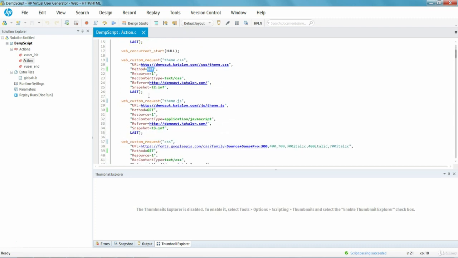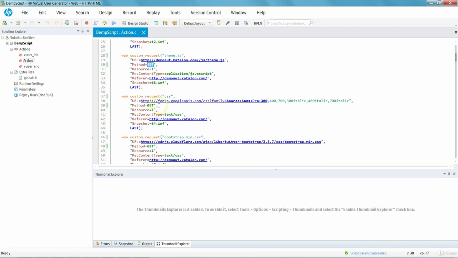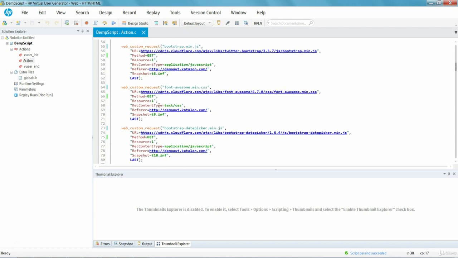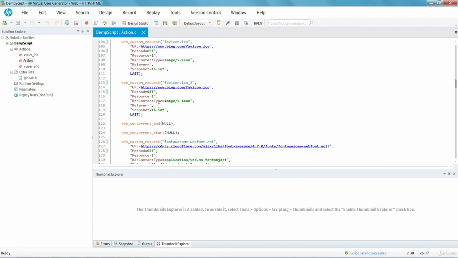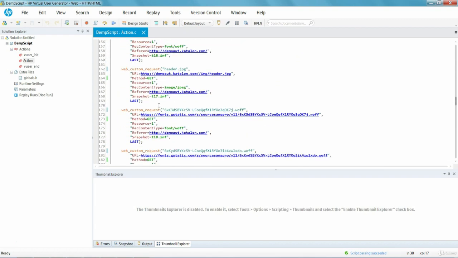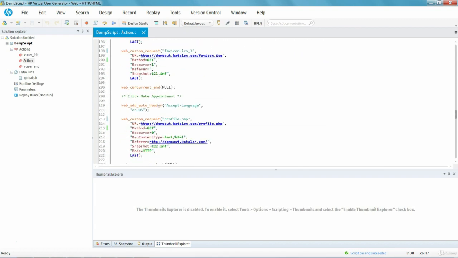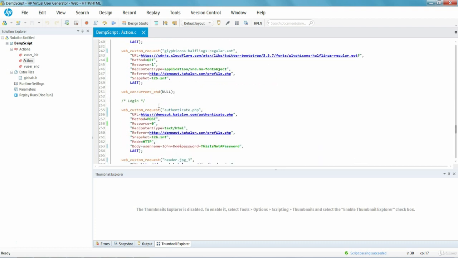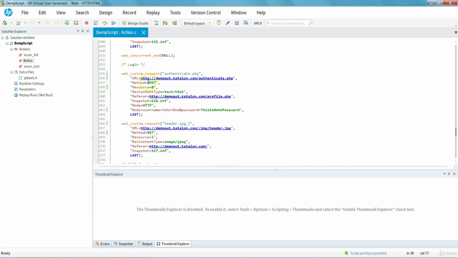Let's take another example, POST. Before getting into the POST, if you look, everything is a GET so far; you don't see anything else. But going forward, let me scroll down here, you will see some others. So let's get into the POST method. What I was explaining about POST: it will send some extra information, it may be the user information or some other information. So we are sending some information to the server to do something on the server.